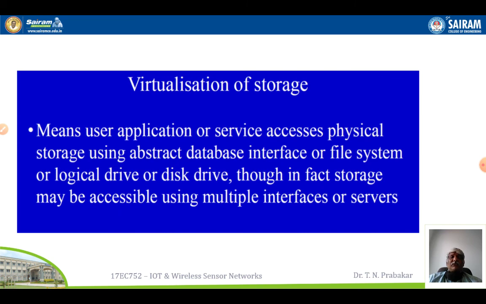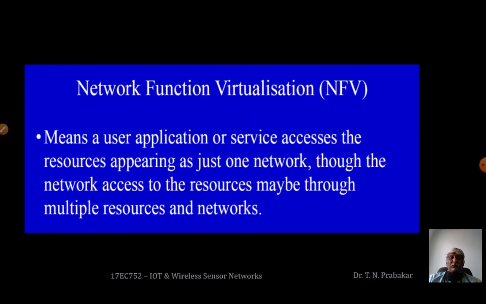And the virtualization of storage is a similar thing, right? We will assume there is a single storage, but the storage is distributed over multiple systems, right? It means user application services access physical storage using an abstract database interface or file system, or a logical drive or disk drive, though in fact storage may be accessible using multiple interfaces or servers, right?